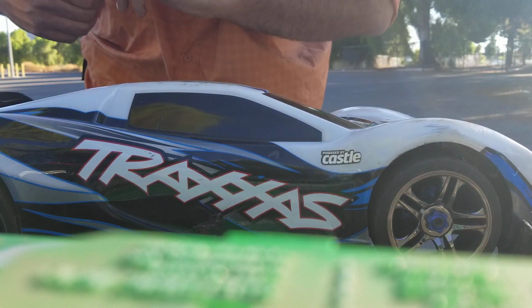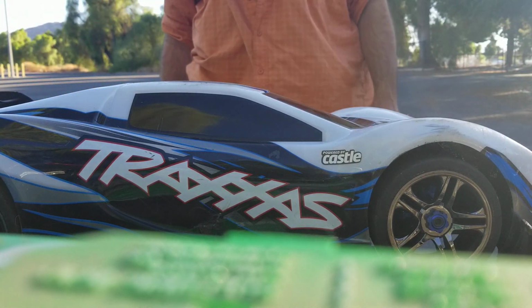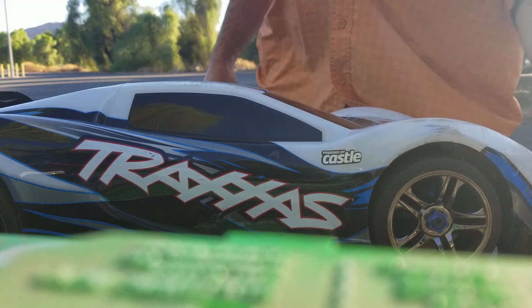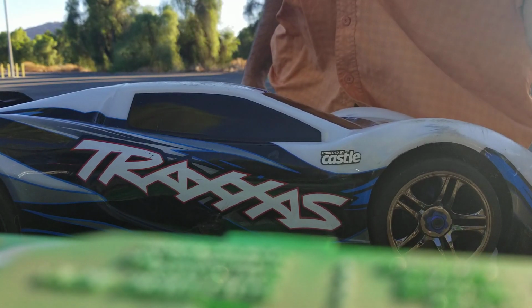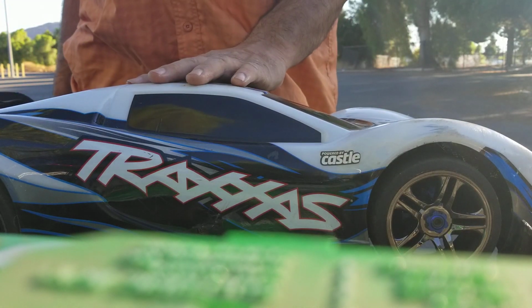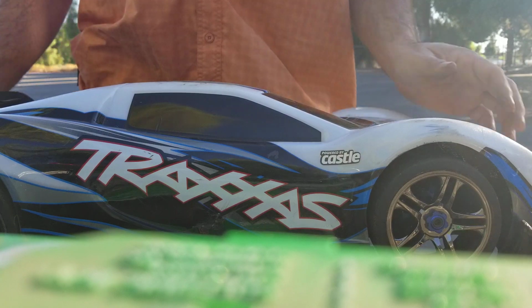And I still got a brand new set of tires on rims already mounted. The same thing that's on here already, I believe. Yeah. And I've got a whole new body that's never been run that I know of. It didn't have any marks on it. And I just wanted to make sure everything's on the up and up. And I'm gonna break out my rock crawler now because I still got a little bit of time.